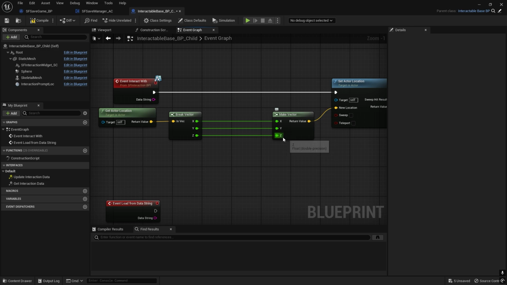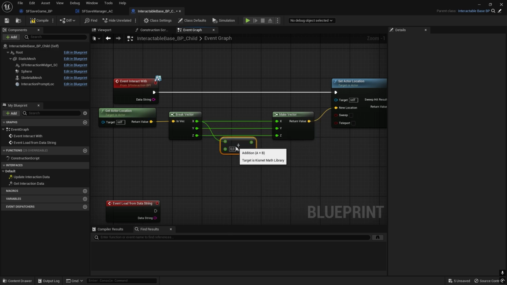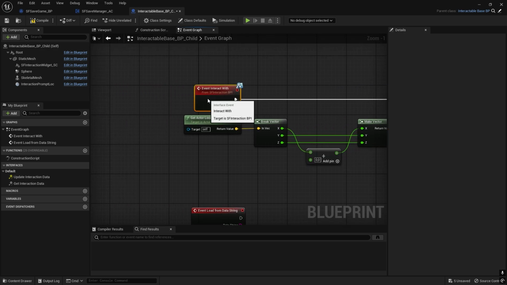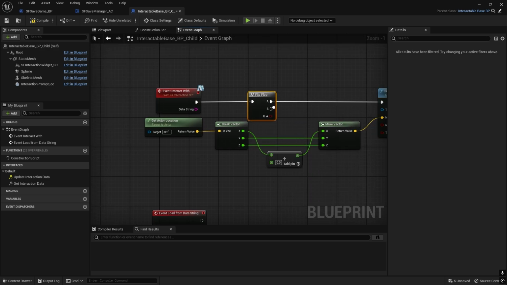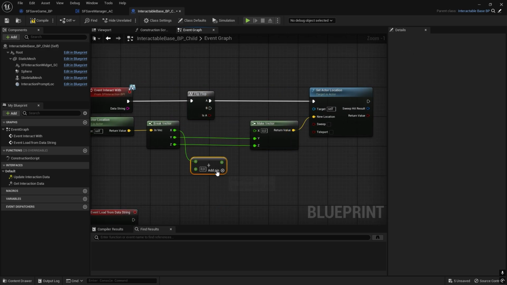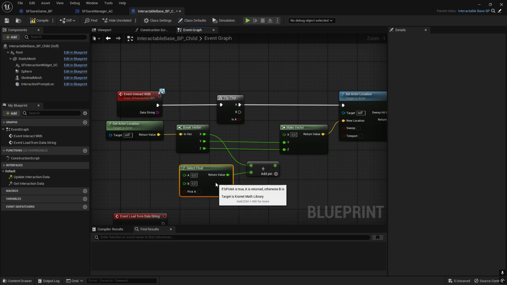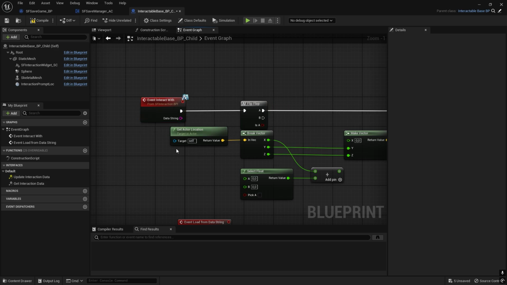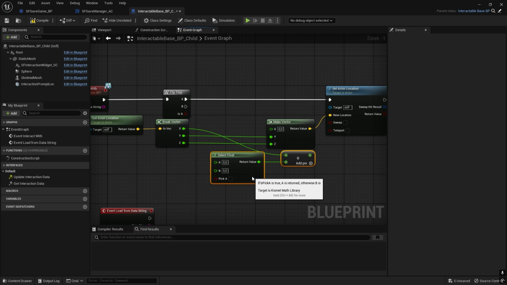This time we're going to flip-flop between two different locations. So for instance, let's do a flip-flop. On the X, we can then add. Off of the value, we can do a select float. These blueprints might not be the tidiest, I do apologize, but this is just for demonstration.